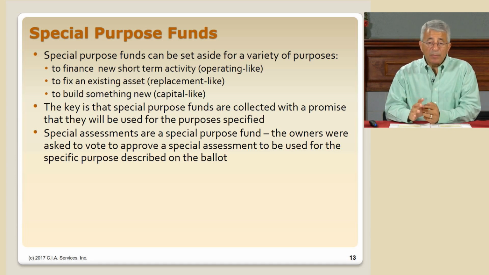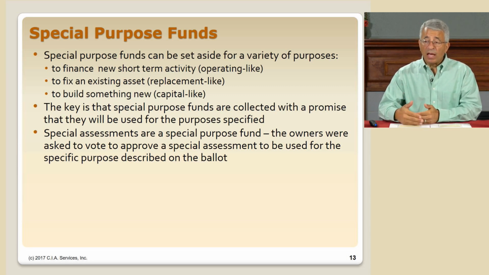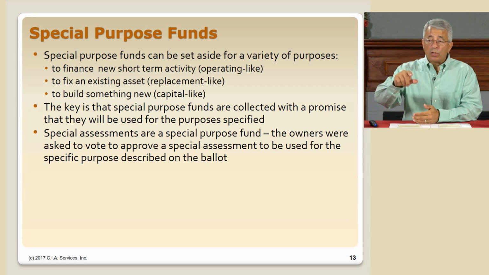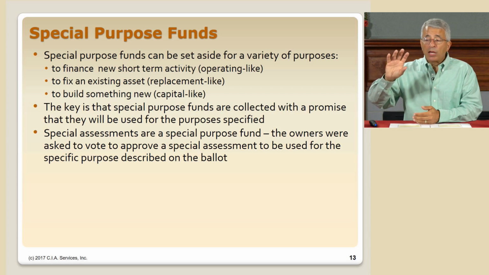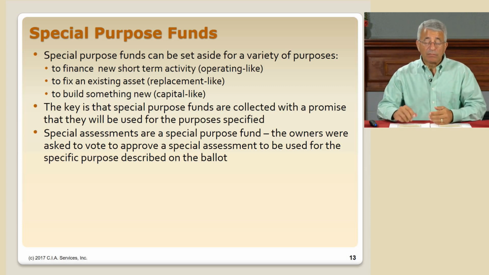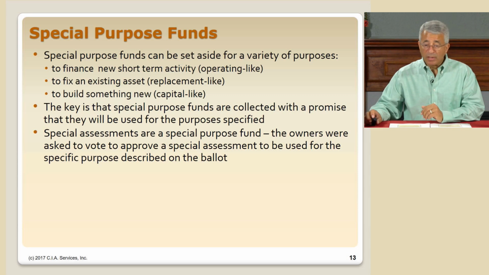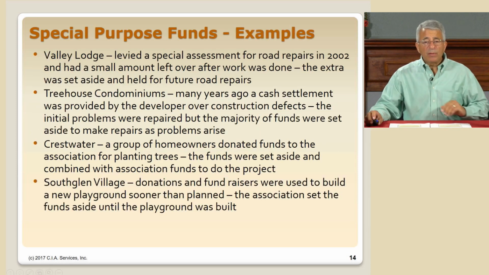So special assessments are always a special purpose fund. Whenever you have a vote for a special assessment, you say, please vote to pay $300 and we will use it to put in security cameras at the gates. Whatever it might be. But a special purpose fund is collected for a particular purpose. So let me give you some examples of this.